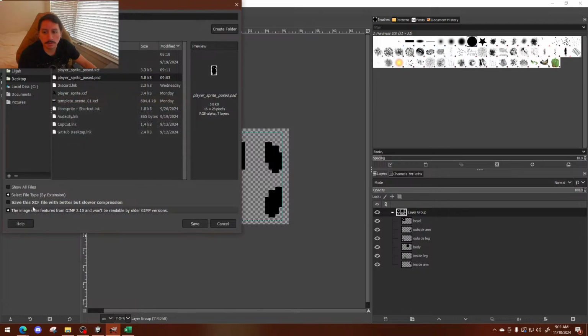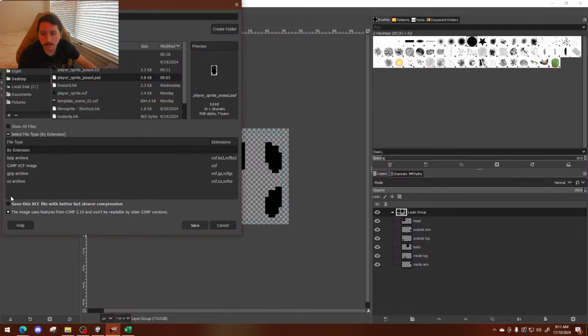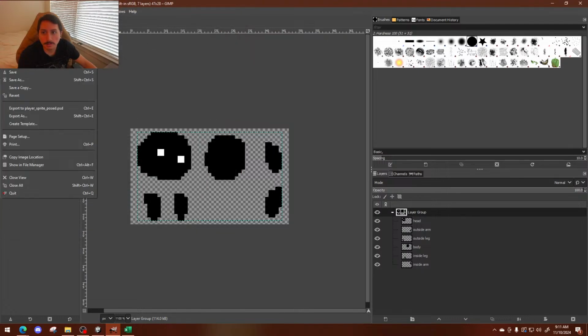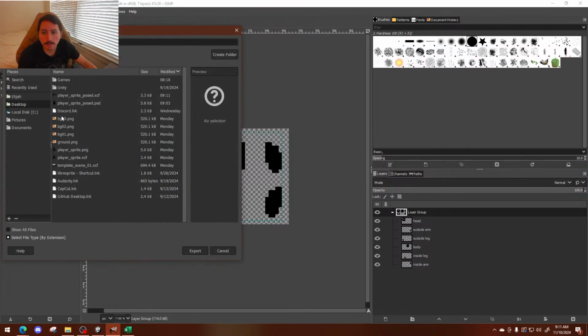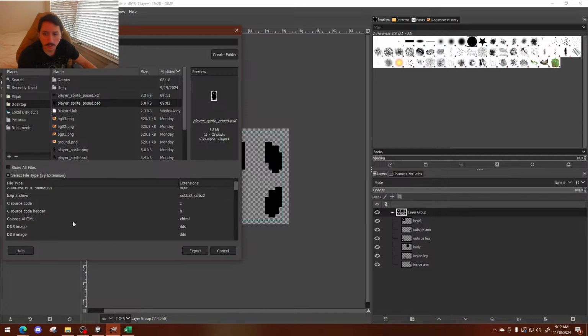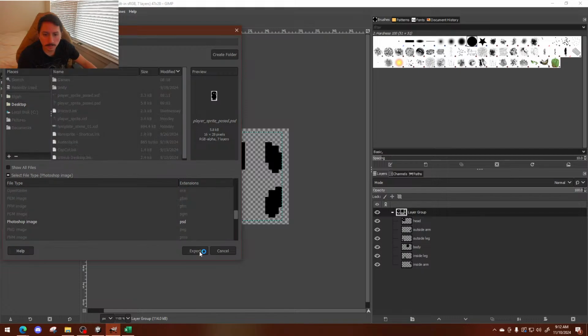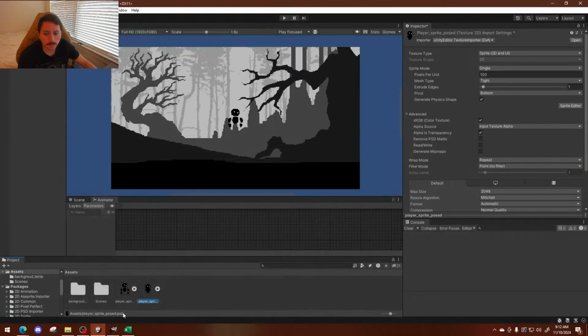The following name cannot be used for saving. Okay. Cancel. File, export as. Call this right here. Sheet. So this hopefully will do what I wanted it to do. Where's that PSD? There you go. Export. Now we can close this.